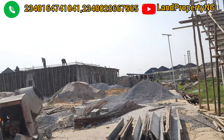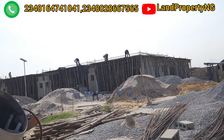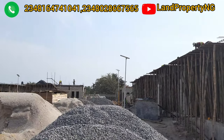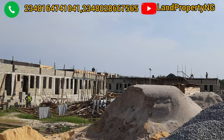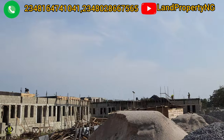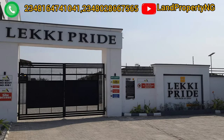Close by to this estate, we have some notable landmarks. We have the Ajiwe Police Station, we have the Agofure Motor Park, the Abraham Adesanya Roundabout, we have Kilimanjaro close by, and a good place. And we also have some notable estates like Urban Prime Phase 1, Urban Prime Phase 2, Urban Prime Phase 3, even though those ones are farther than this one, but this is actually new.